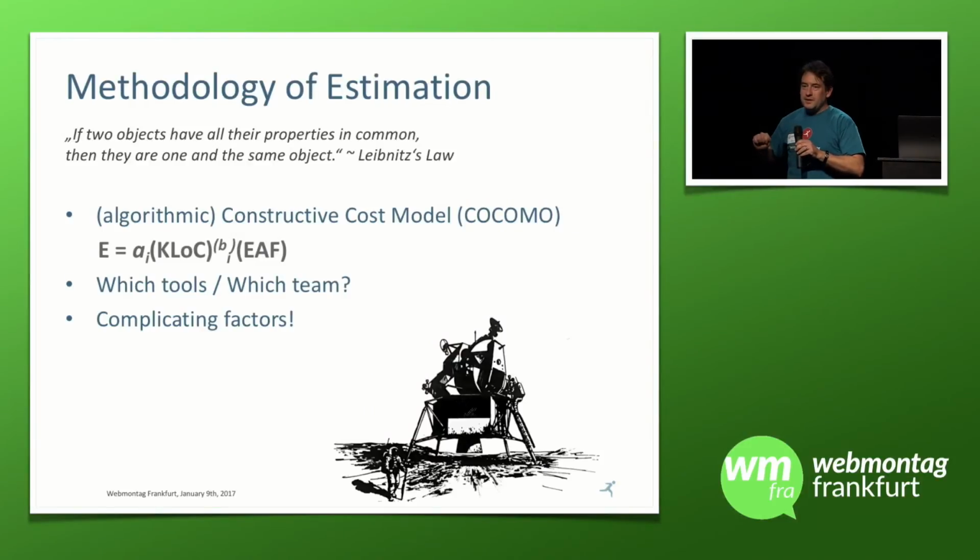The fun-looking parts of the equation are E for effort, thousands of lines of code, KLOC, and then the effort adjustment factors, which are obviously the human factors involved in the project. Everything makes the project more complicated. And like I said before, estimating complexity, comparing complexity, is the basis of generating proper estimates. At any rate, get away from the algorithms. Realize that your project is run and used and maintained by human beings with all of their problems, errors, and inconsistencies. And you'll understand how come the classic methods of estimation are often doomed to failure.